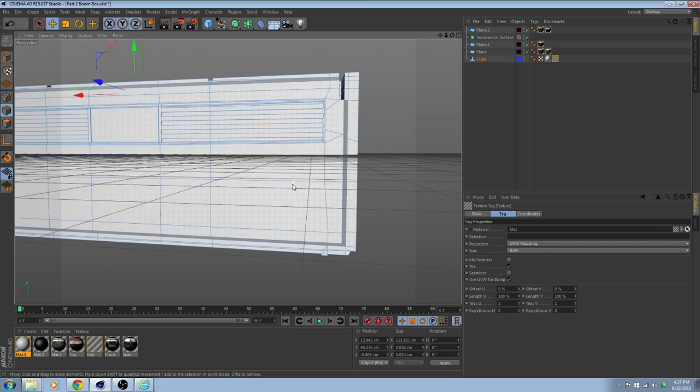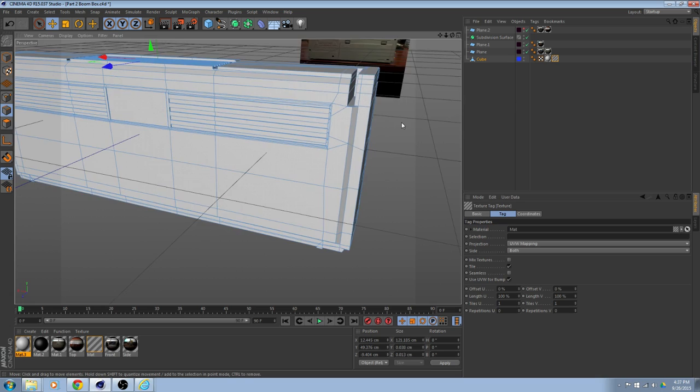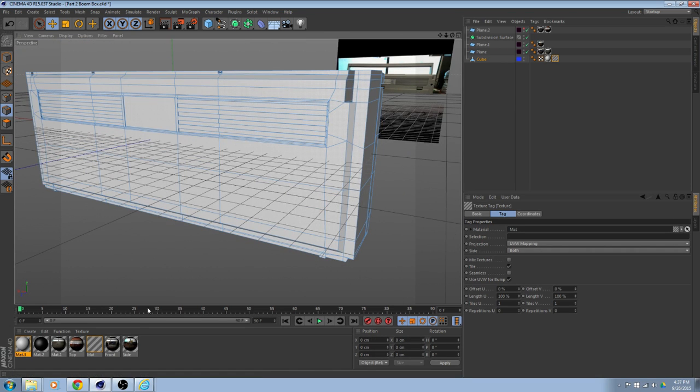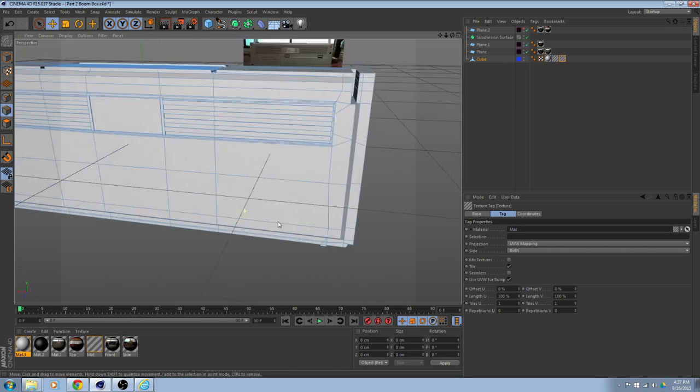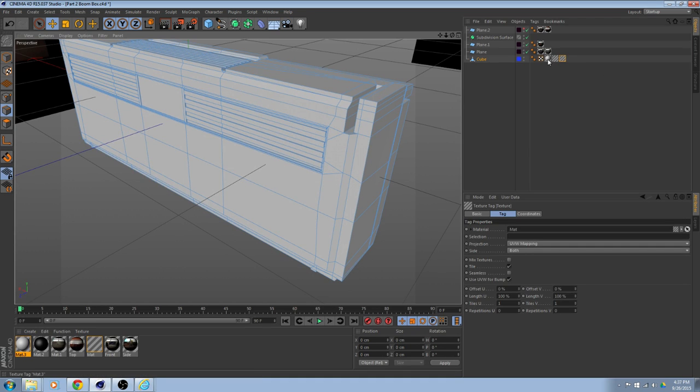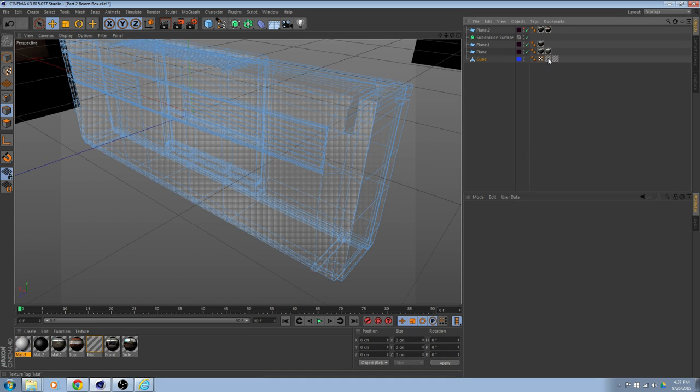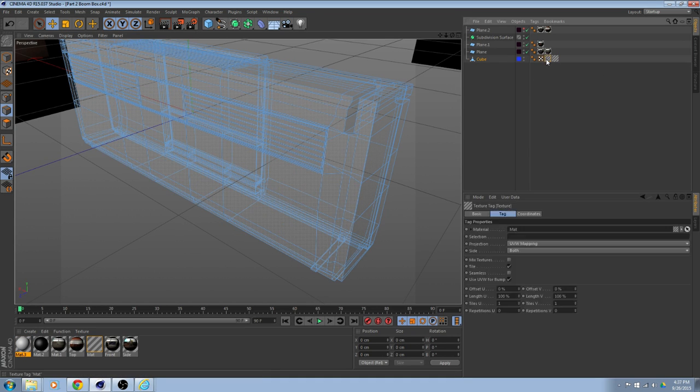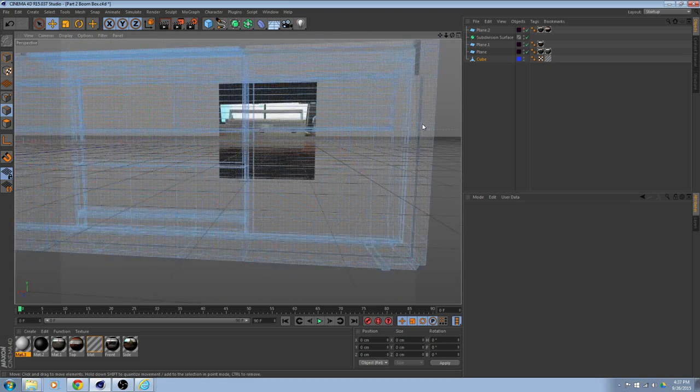But first we might see if we have the correct geometry for that. So I'm going to add a clear material to our object. Actually, there we go. So we have our clear tag. Got rid of the other one.